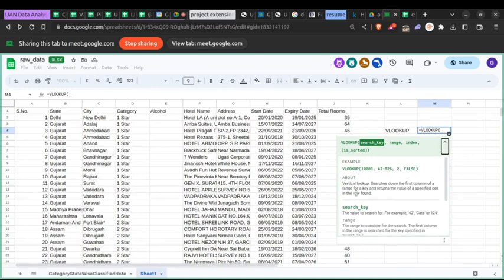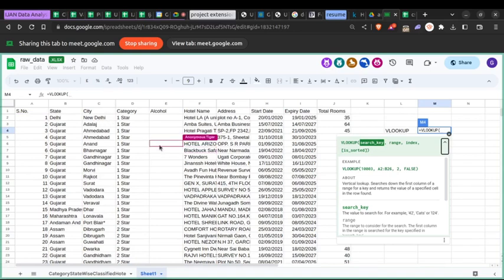So VLOOKUP is basically searching for a particular content in a range of values, and it does this vertically, from head to toe.